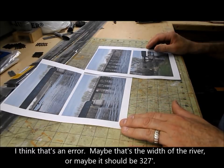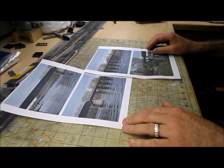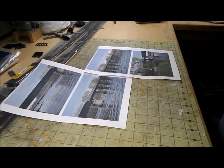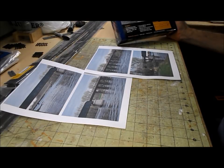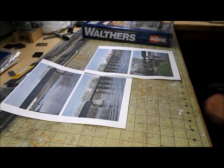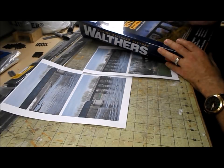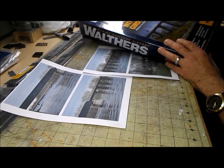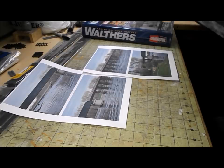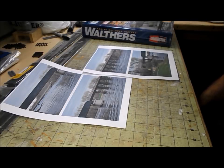Now, there isn't enough money in the project for a full scratch build. It's going to be a quick kitbash to be representative of the bridge. I have a 70-foot single track through girder for the center section, and I bought two packs of the wood trestle with a steel deck girder in the middle. I don't know whether I'm going to use that. I don't know whether I'm even going to need more than one, but I have plenty of parts. I'm going to go away and get a plan together, and I'll be right back.